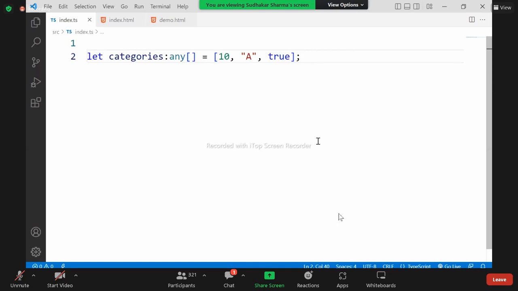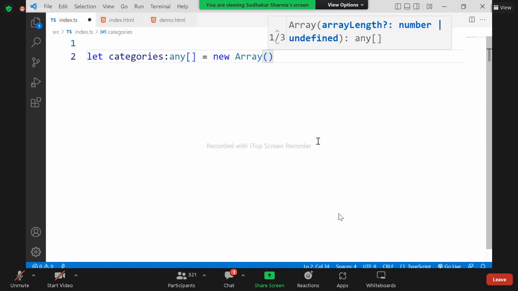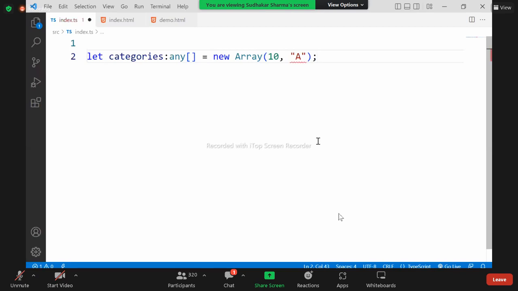But if I am declaring an array by using a constructor, and I want to initialize the values, I pass it 10. After that, next I am trying to store string. This is not allowed. But our data type is any. But when I used a square bracket, it allows all.